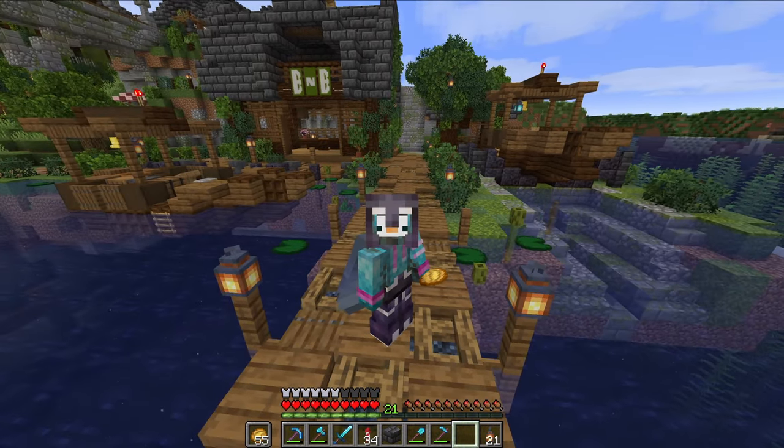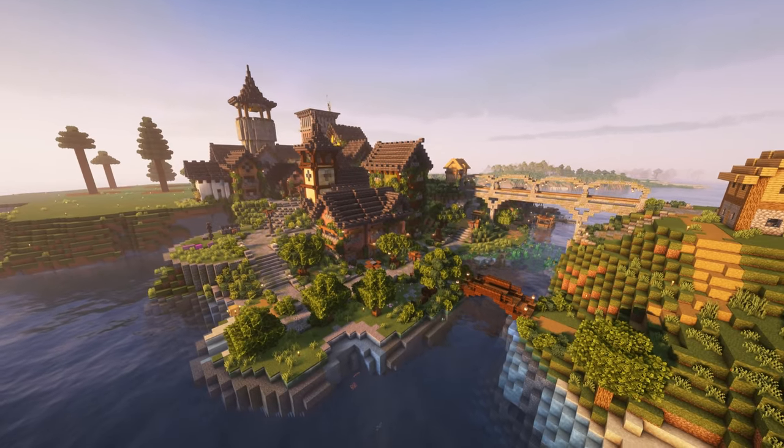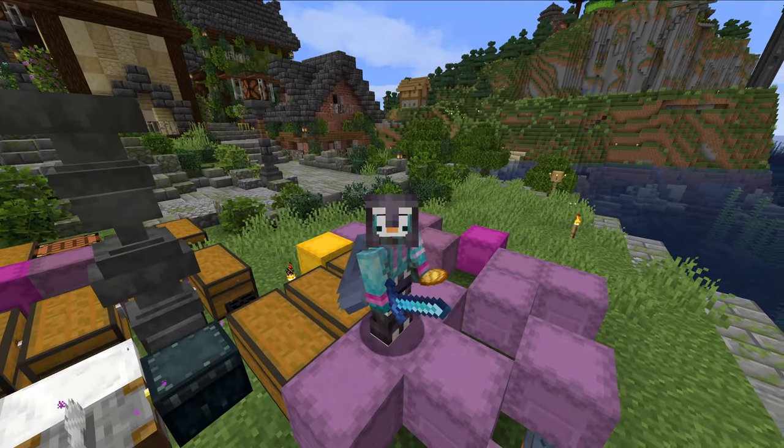This here is my fishing hut. This is my pile of junk. This is the city I'm building. And this is the beautiful Bass Town. But, you know, things didn't always look this way.